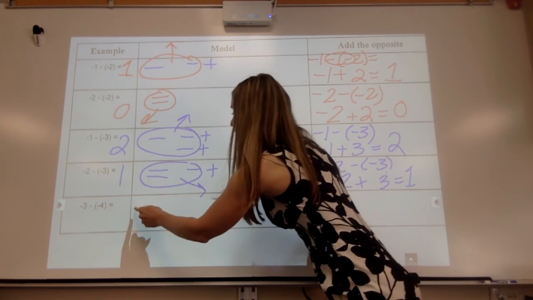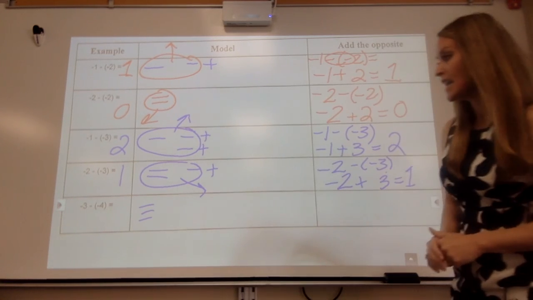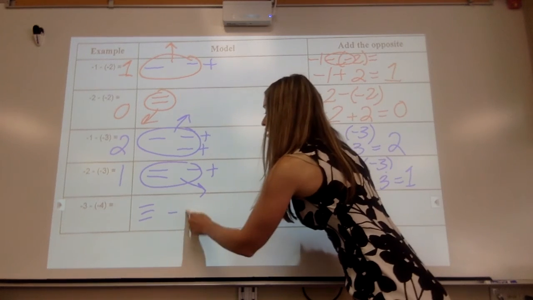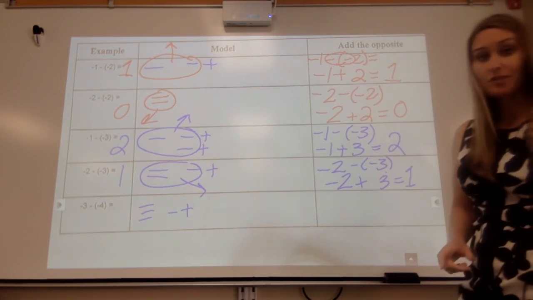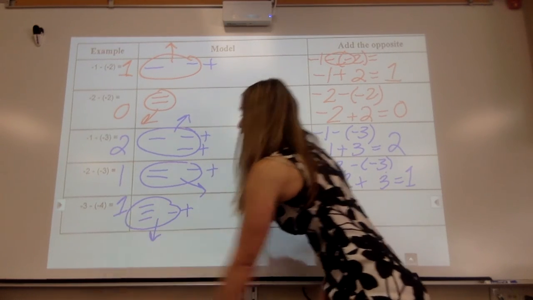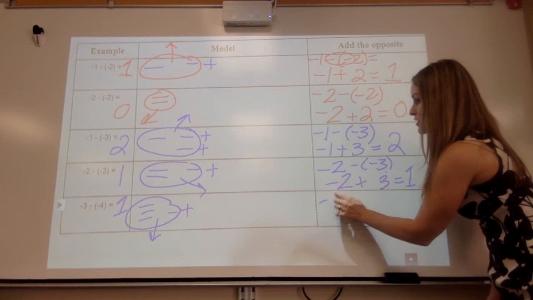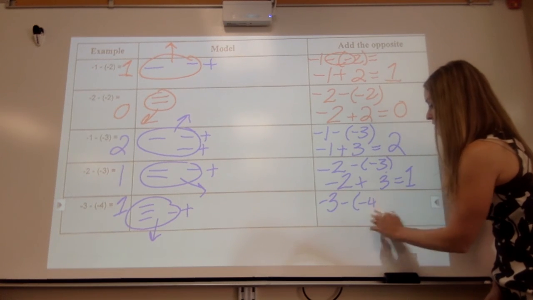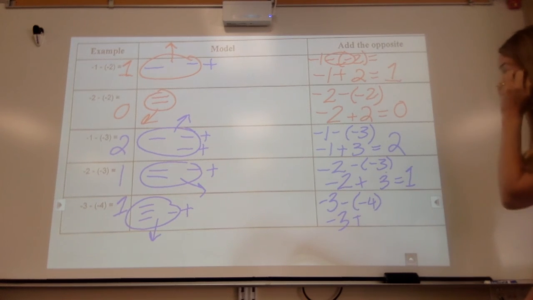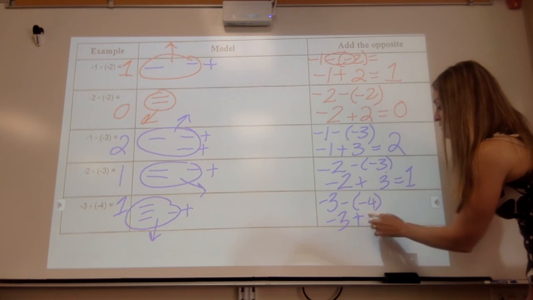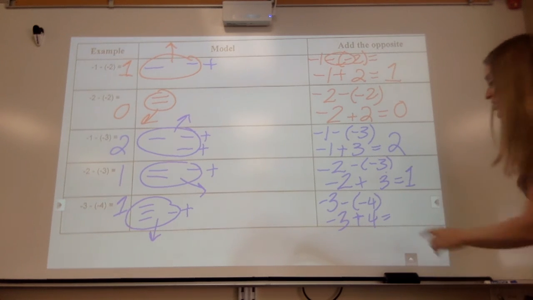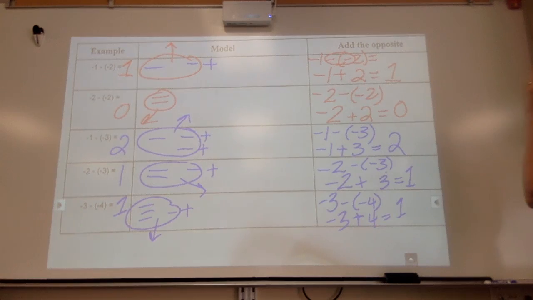And our next one is 3 negatives. Can I take away 4 negatives? So again, we're really close, almost there. Bring in a 0 pair. There's my 4th negative. Circle them, take them away. You have 1 left. And then this is our last one to rewrite. Keep the first digit the same. Change subtraction to addition. And then the opposite of negative 4 is positive 4. If you have $4 and you spend 3, you end up with 1.